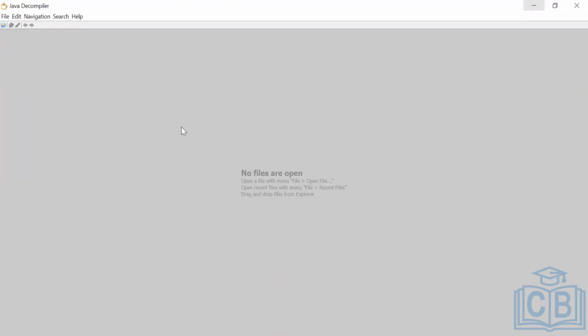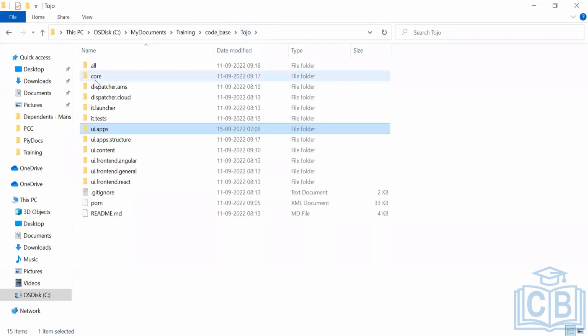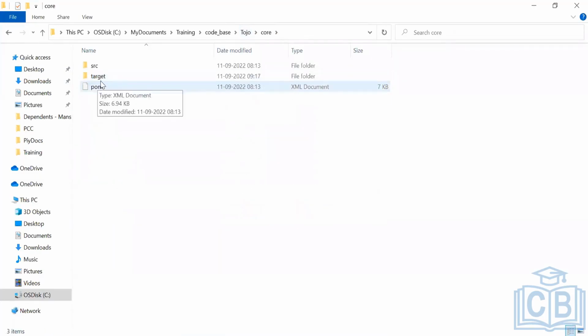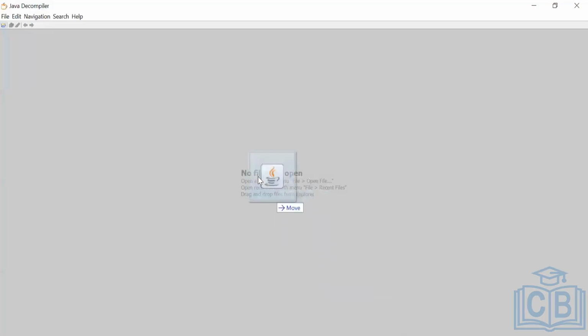Here there is a Java compiler. This is a tool that you can even download. That is called a Java compiler. What does that tool help us with? It helps us in opening our jar file. See, there is a jar file. Can you open it? There is no direct way to open it, but there is a tool which helps in opening and seeing what is there inside the jar file.